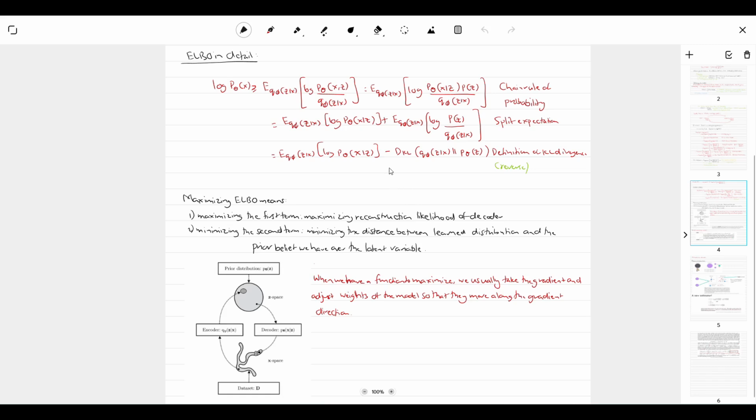The second term is the negative of the KL divergence between our learned distribution q phi z of x, which is the encoder's output, and a prior distribution p theta of z, which is our assumed structure for the latent space. The goal is to maximize the ELBO, and to do it we need to minimize this particular negative term here. What does it mean in practice? This is the regularization loss. It forces the distribution learned by the encoder to be close to our simple prior distribution, which we usually choose to be a standard Gaussian normal centered at 0.